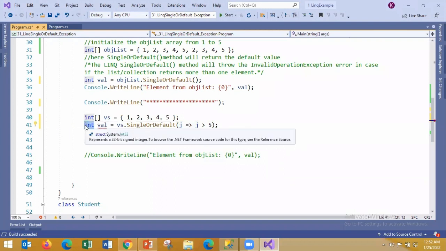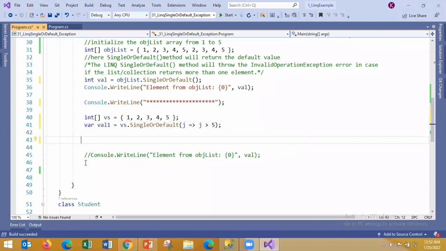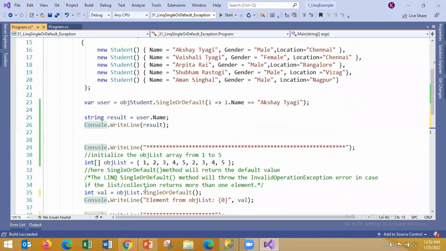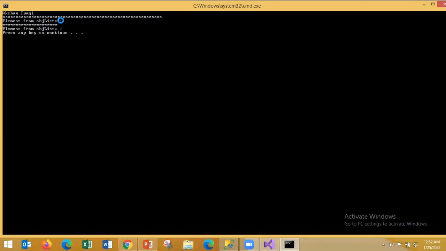So I'm assuming the single stuff is like finding by ID and stuff like that, because it has to be unique. It should be a single element, like this. Remove this single element. This will basically print out what? 1. And this, you can see this 1.